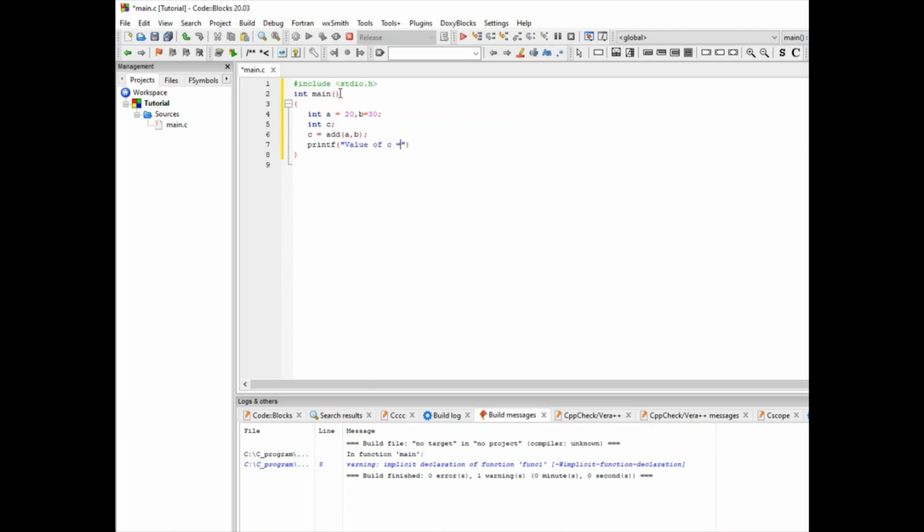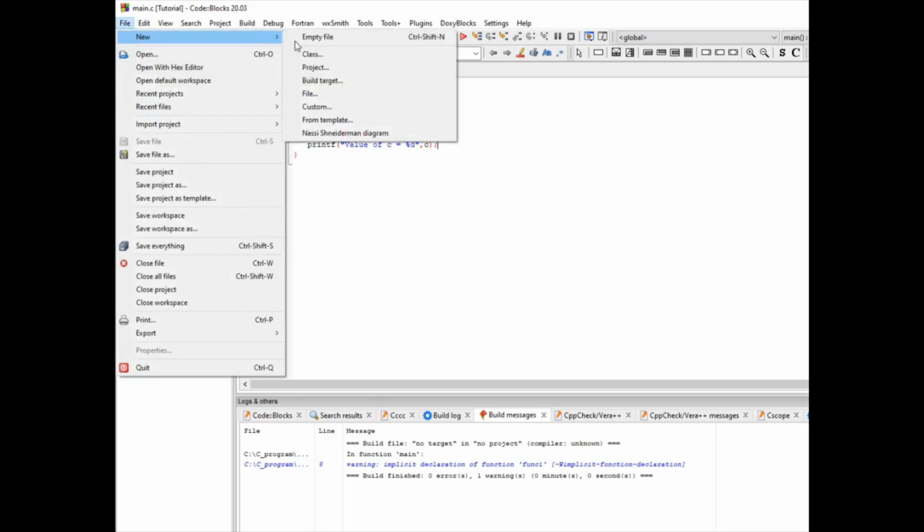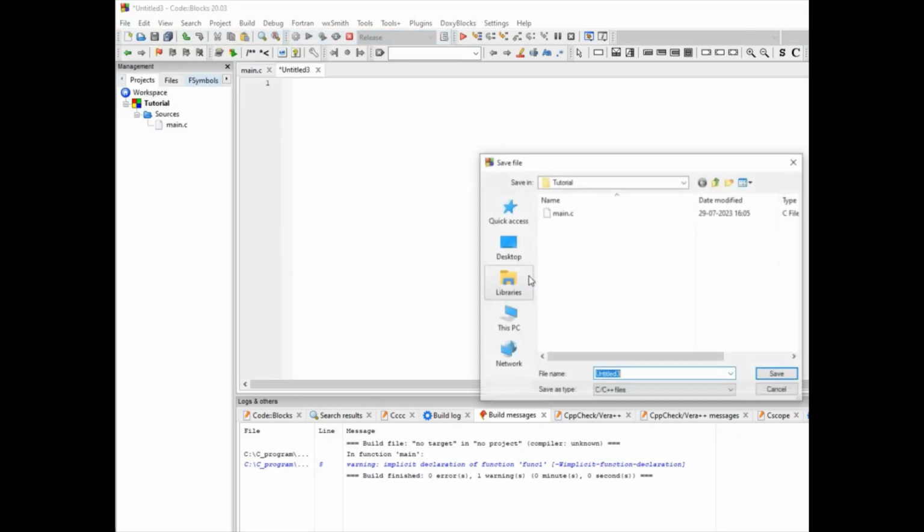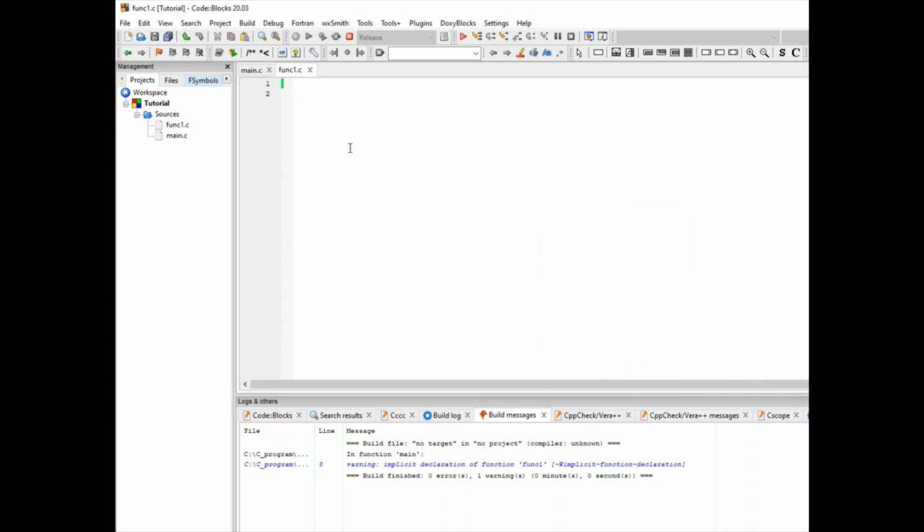This is the way which is followed in industry: you will not write everything in one file. Now I'll add one more file, let's call it function1.c. Why did I use function1.c?